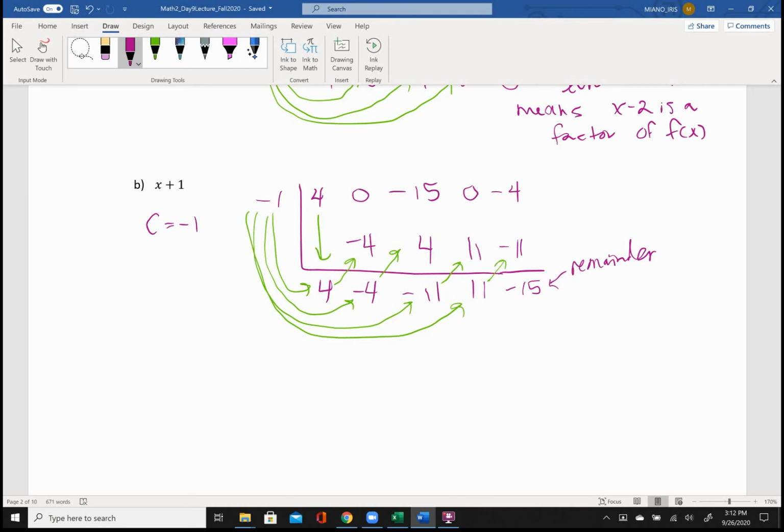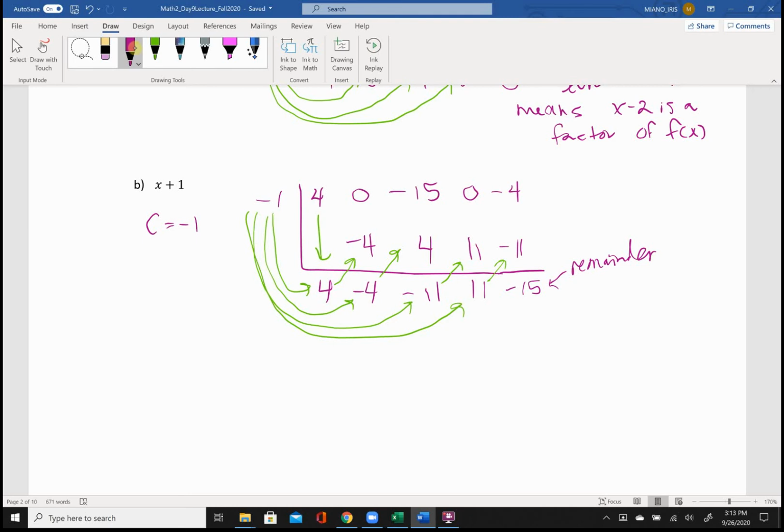So you pick which one you like better. I like synthetic division because it just gives me more information, and it's something along the lines of what we're going to need to do for further down the road processes in which we're going to actually have to factor all of these polynomial functions with higher degrees. So synthetic division is kind of the way to go for that, in my opinion.